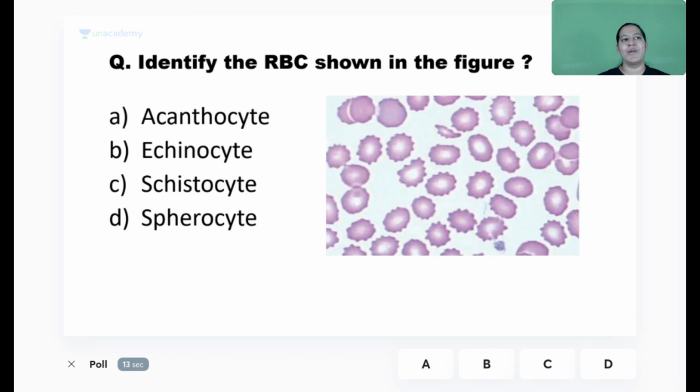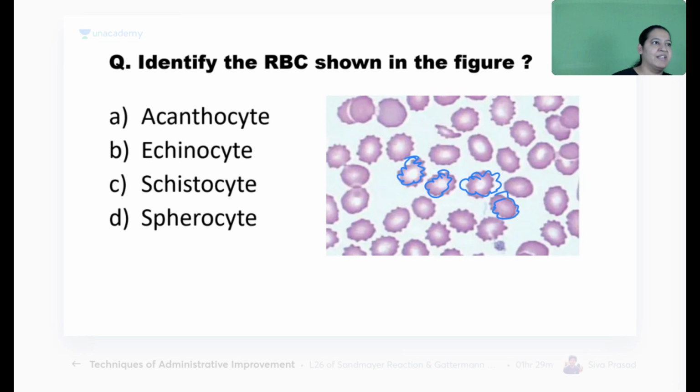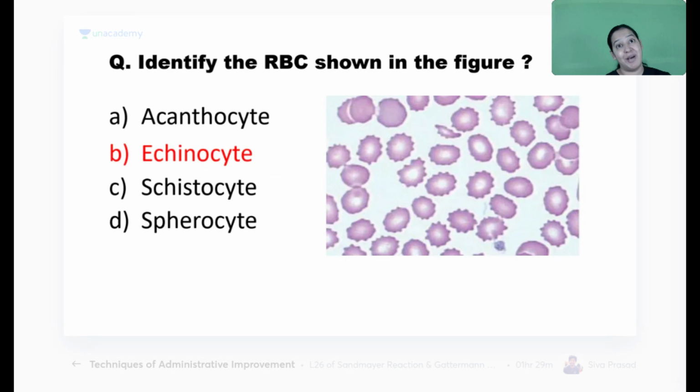This is the next question in front of you. Identify the RBCs shown in the image. Most of the RBCs in the image have crenated margins. What are such RBCs with crenated margins known as? Only a few of you are right. The correct answer here is echinocyte. Murlidhar, Nivedha, and Mulai are first to answer it correctly. These are echinocytes with crenated margins, all the RBCs. You should know the various shapes of the RBCs.